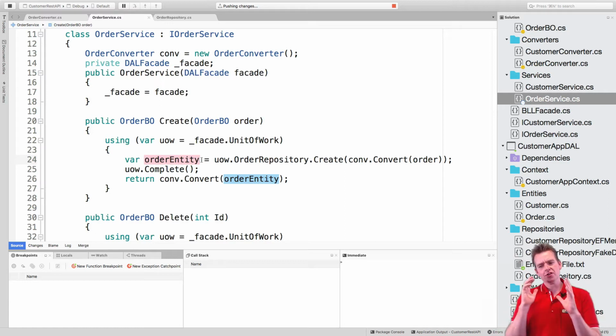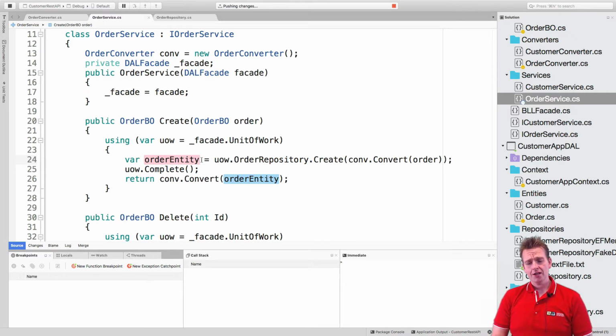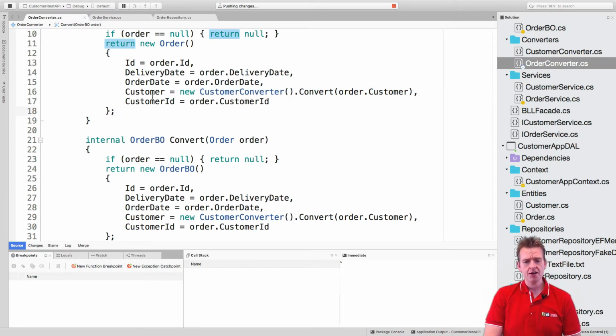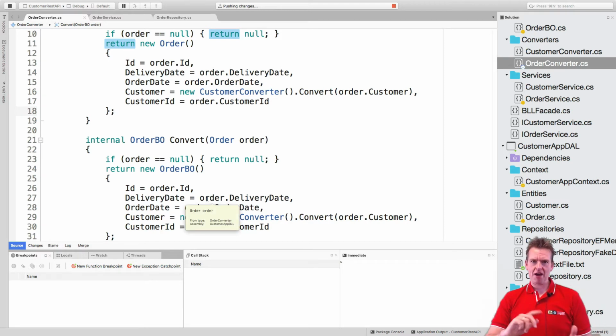Welcome back. So I just want to talk a bit more about this conversion because it raises some pretty exciting questions, I think. One of them is, do I need to convert all of this? Do I need to convert both the customer and the customer ID in both areas right here? Do I really need both values and convert them back and forth?